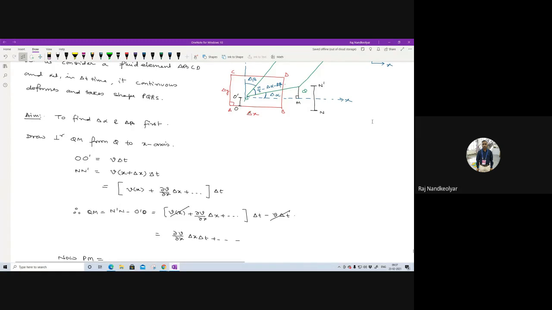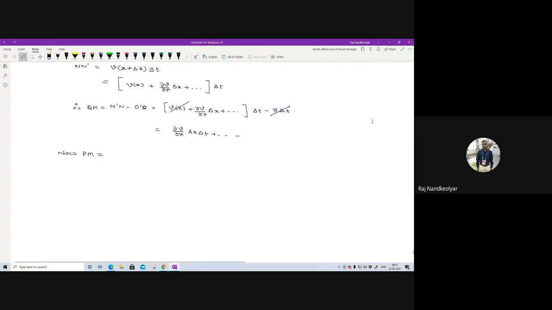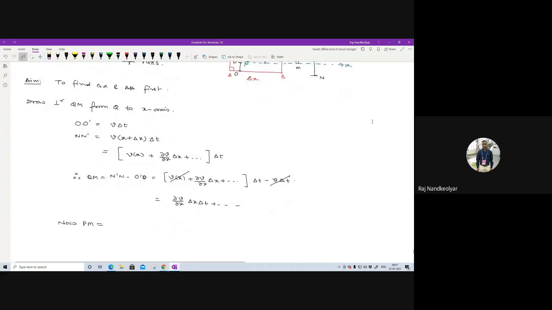Okay, so what I am trying to say is that whatever your pm is, that is nothing but delta x, okay, plus some small higher order terms. Higher order terms means some smaller terms in magnitude. Is that fine? That increment or decrement, whatever is there, is actually very small, because delta x is already small. Are you getting this point or not? Yes, sir.